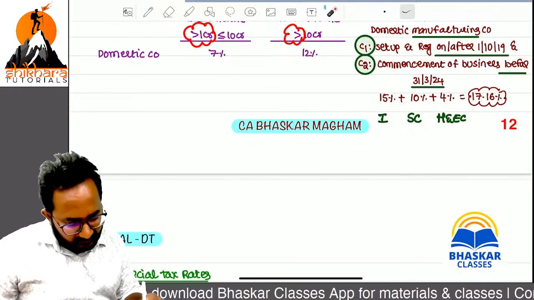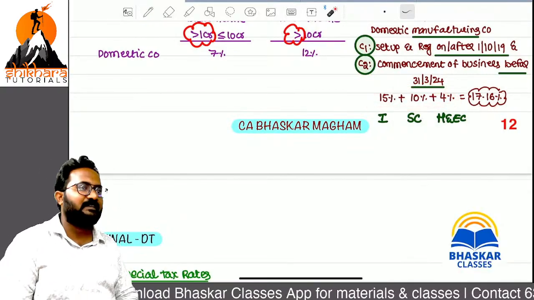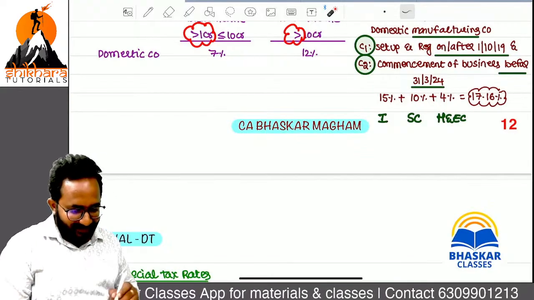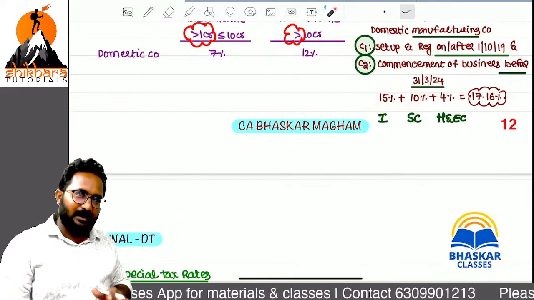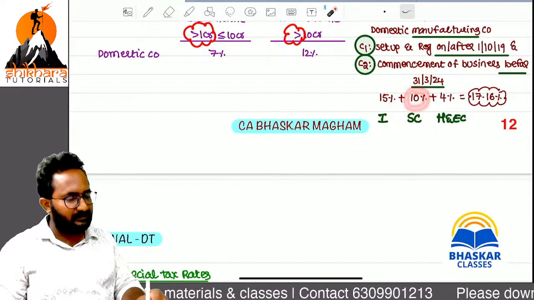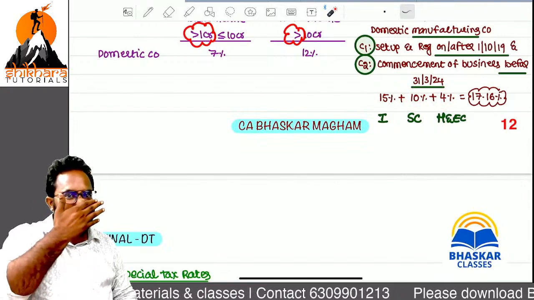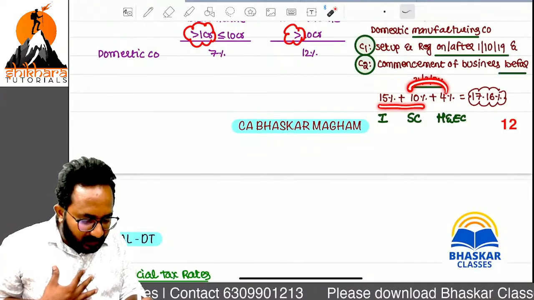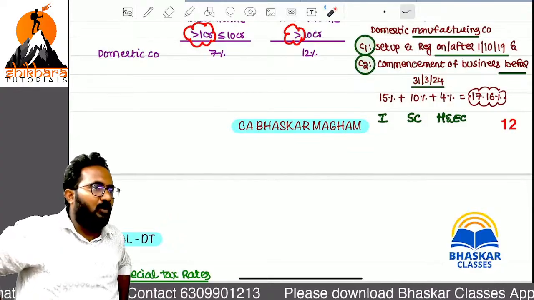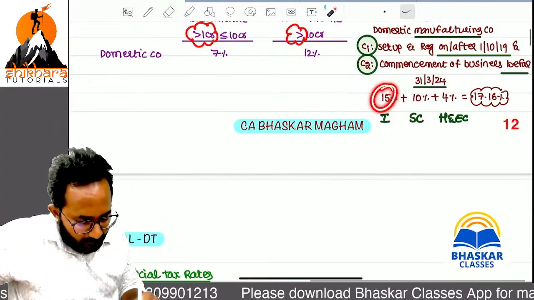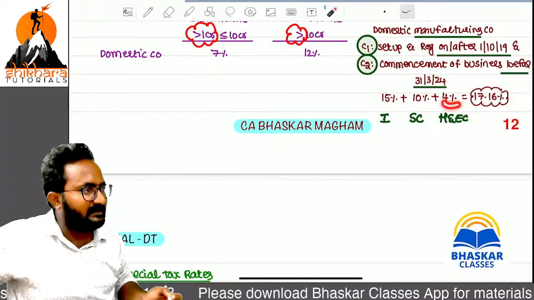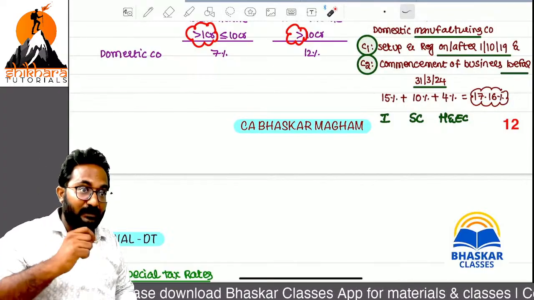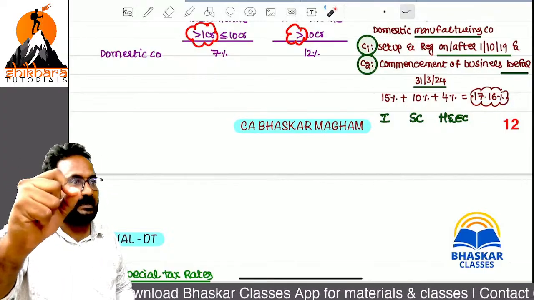Sir, add these things and can you tell me, did you get this 17.16 or not? You got it? Directly you can't add. First type 15 plus 10% plus 4%. Because on income tax we have to apply surcharge, and on both these things we can apply 4%. So don't add 15 plus 10% directly. Then you have to press 4% plus. Then you will get 17.16. You should remember this effective rate directly for your exam.